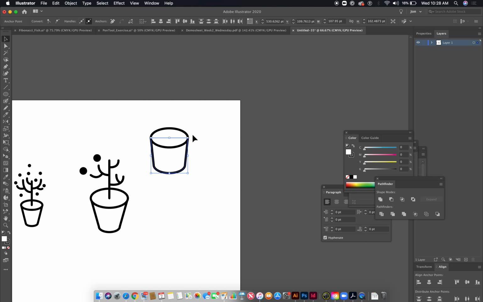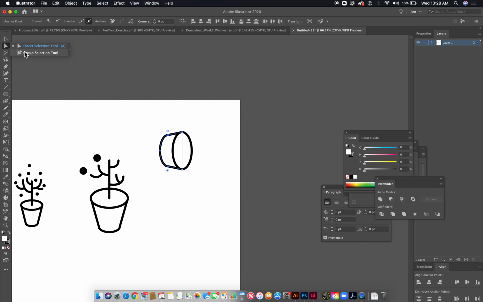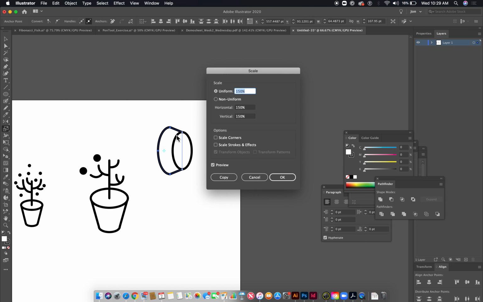And then if I was to rotate this, and with the direct selection tool, let's drag the back end of this in a little bit. I think you can see now how that sort of looks a little bit like a wheel. I'm going to make the back end a little bit bigger again. So I want to have it get smaller this way to give it some perspective.